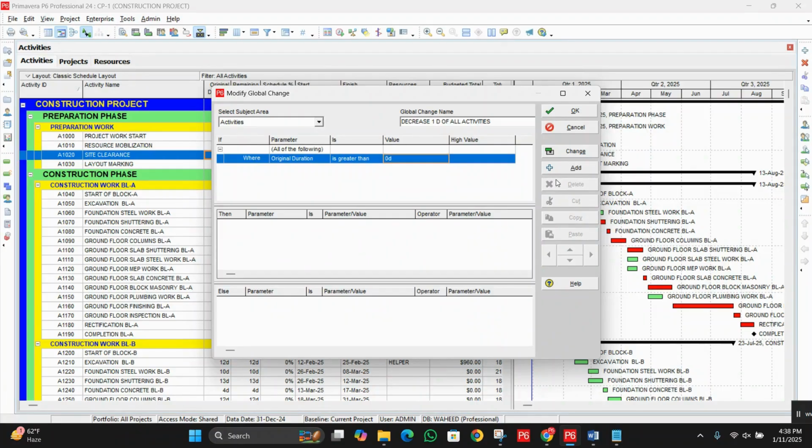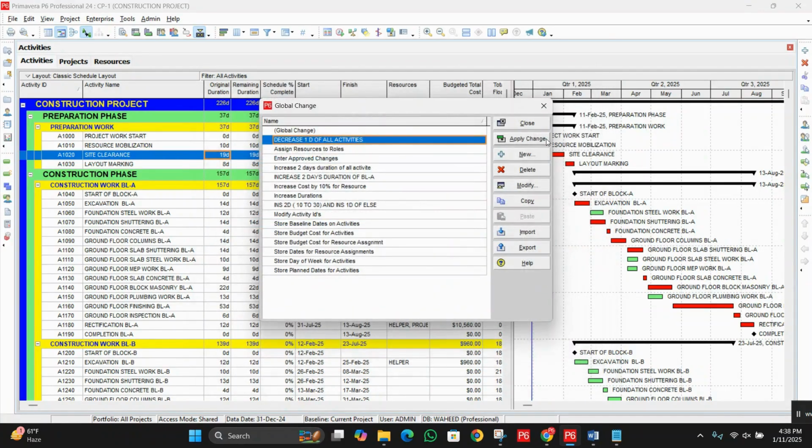Then click in the then area, click on add option, choose original duration, choose the minus symbol. You can see we have a minus, custom, then enter here 1. Click on OK, apply change.